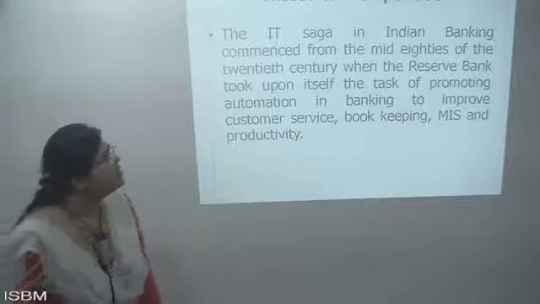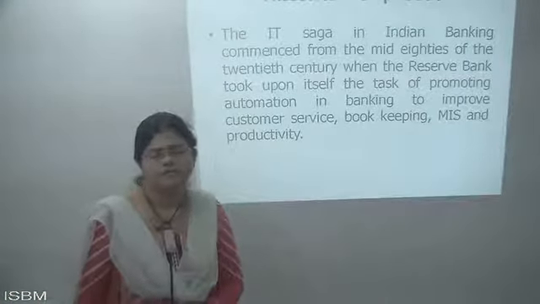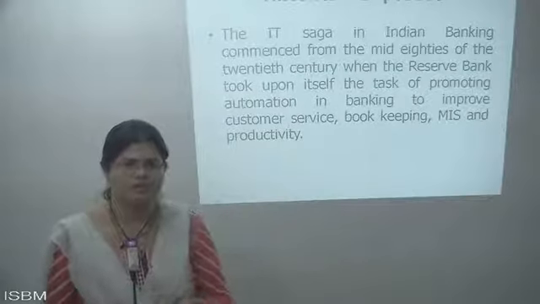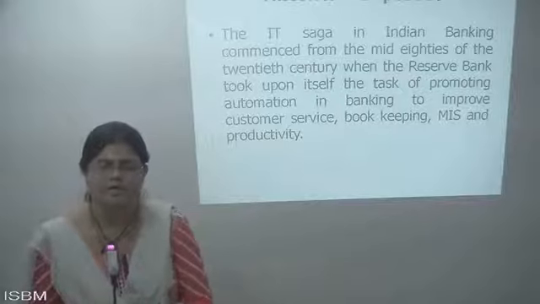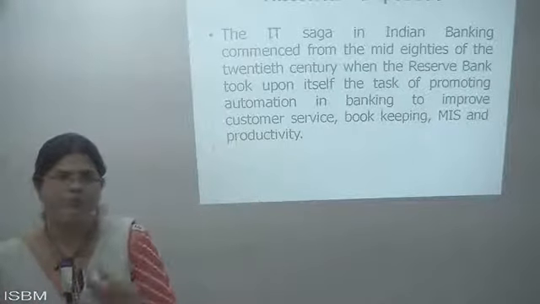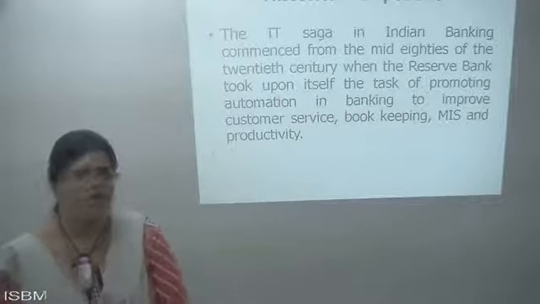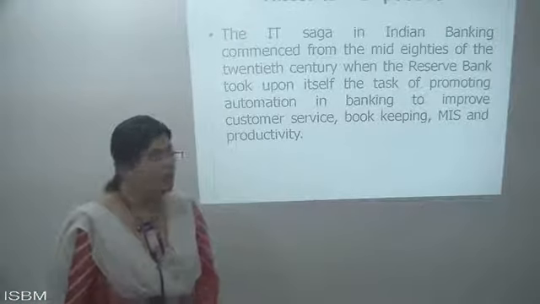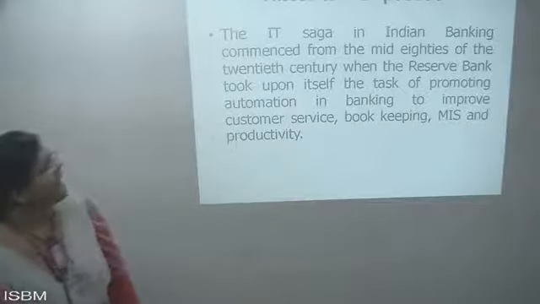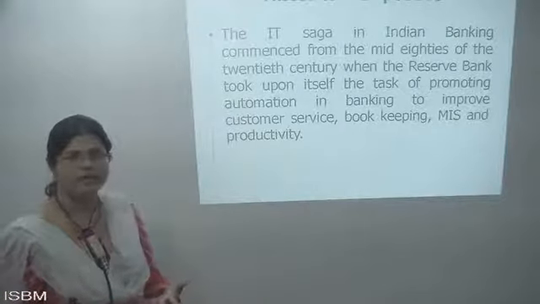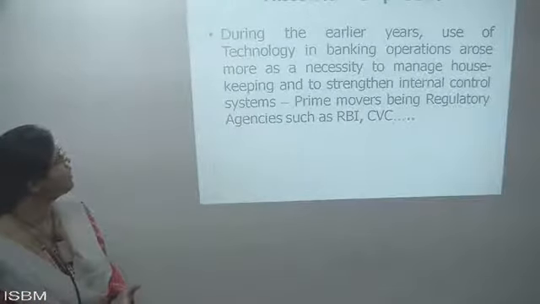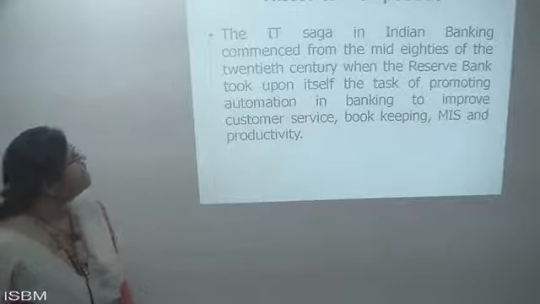Now here, during the earlier years, the use of technology in banking operations arose more as a necessity to manage housekeeping and to strengthen the internal control system, with the prime movers being regulatory agencies such as the RBI and CVC. These are the different regulatory bodies that existed before, from when the banks and the RBI began to operate.